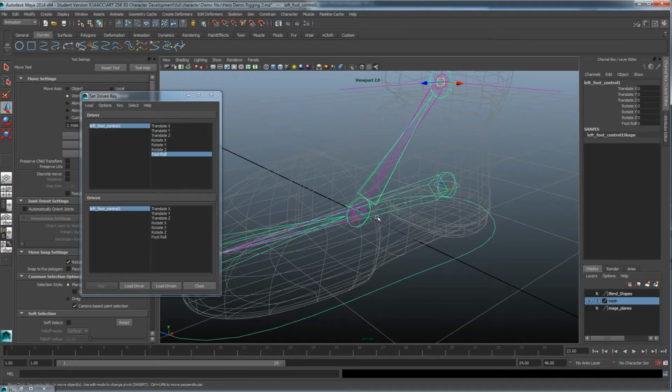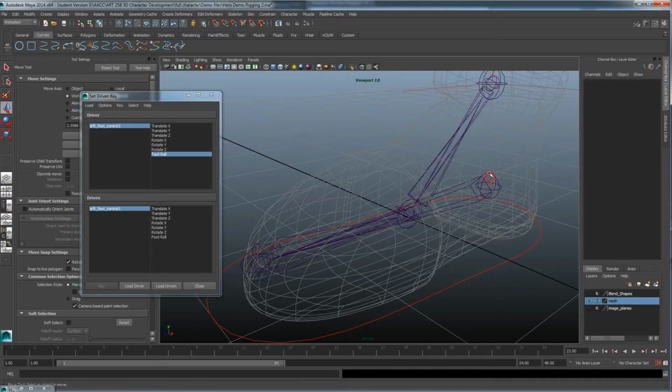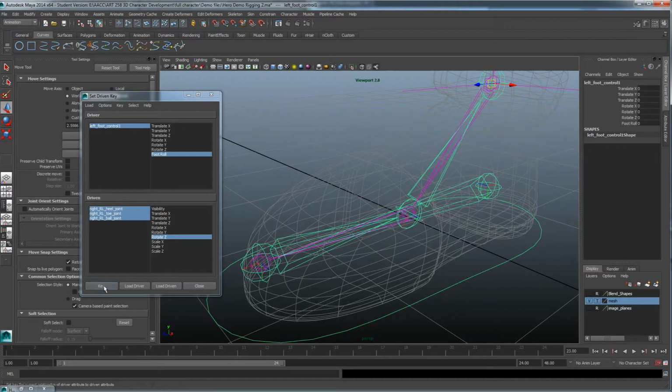Then we need to grab our joints. So I'm going to grab the ones being controlled, which would be, I guess, the heel, the toe. So hold shift and grab the toe, and the ball. So these are all the reverse locks. So don't grab the original joints, the small ones. Just grab the reverse lock heel, toe, and ball. Load those as driven. We have all three of those reverse locks. And all of these are going to control the rotate Z's. So that's everything. All three are selected. And while foot roll is set to 0 and everything's all intact, we'll key it.